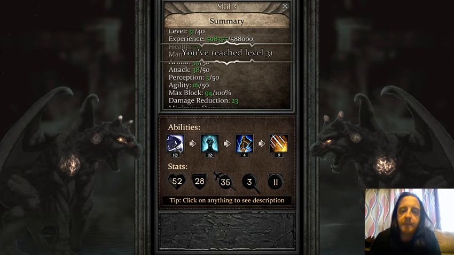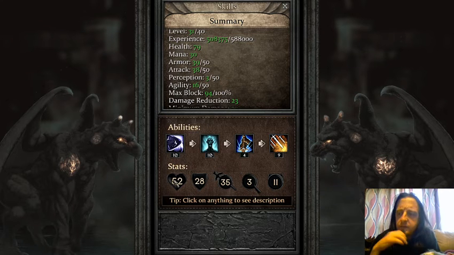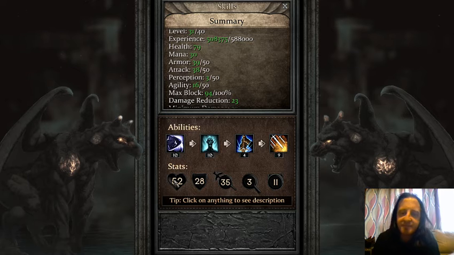Okay. Now, you do want to work on defense, but not like right away. You want to work on strength. Life, you'll get life for like when you fuse the gems and the jewelry and stuff later on. So, but you do need to work on life and stuff.